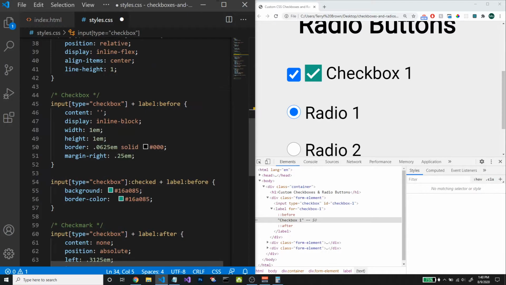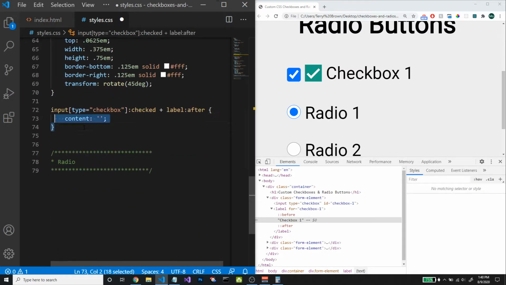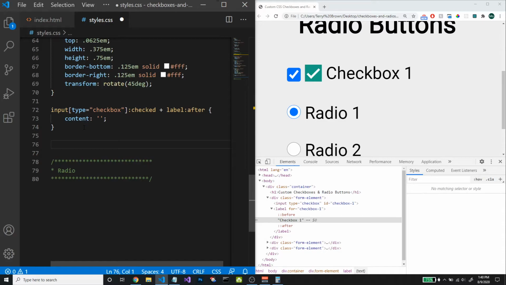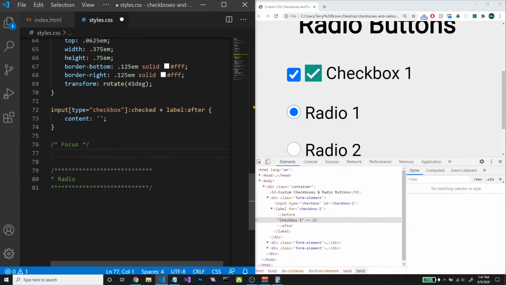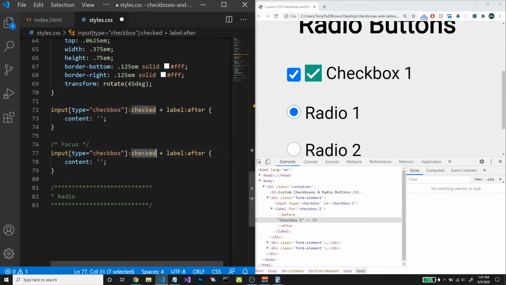Actually, let's go ahead and do a focus real quick on this so that I can illustrate what I'm talking about here. So we'll just say focus. If I tab over this, we get this black outline on this default element to let us know that that element is focused, which we don't want to lose. So we want to add a focus on this input text checkbox over here right now. We can pretty much just copy what we have here. And instead of checked, let's just say focus. And we want to do that on the before element, which is the outline, or the background element here.